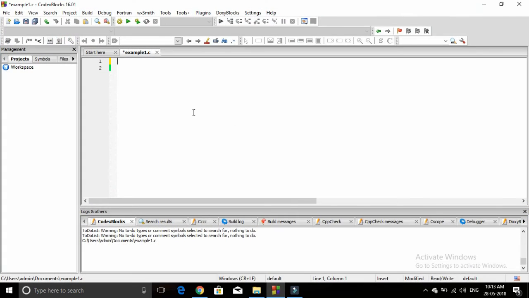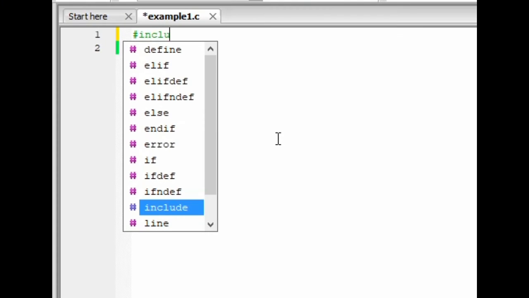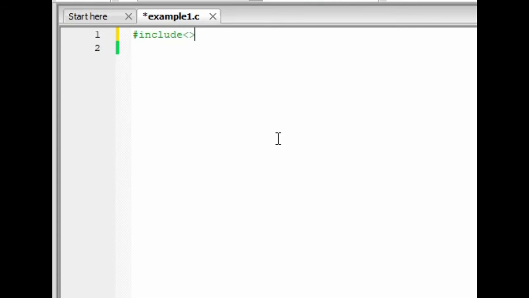Now we are going to implement it. Here I created the file example1.c, and I am going to implement the program which we have discussed.